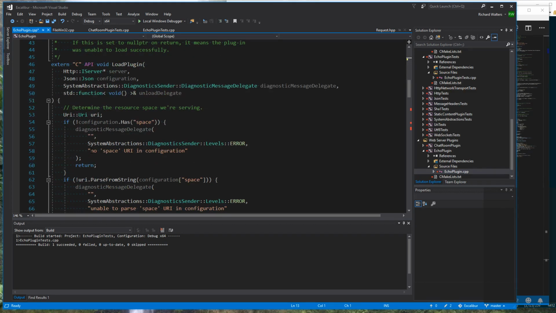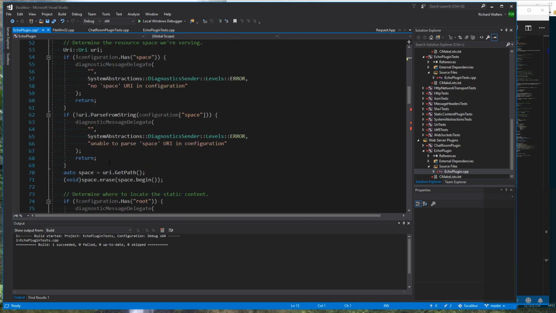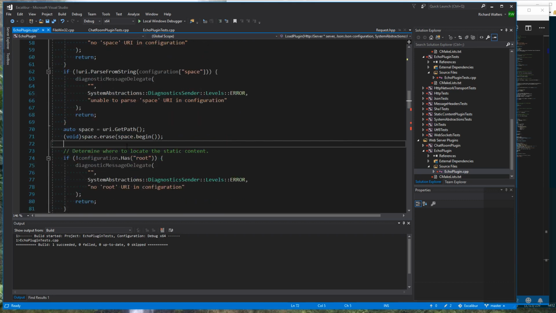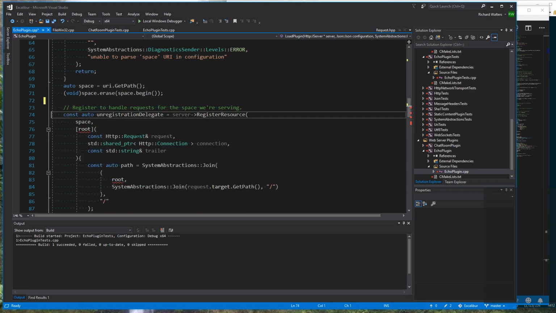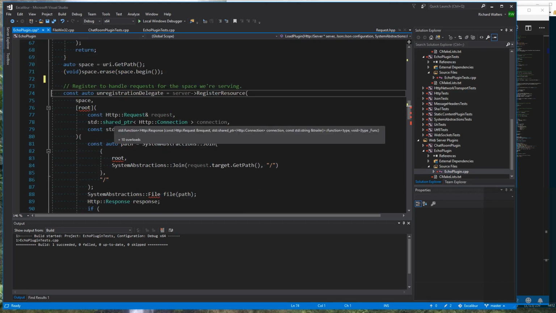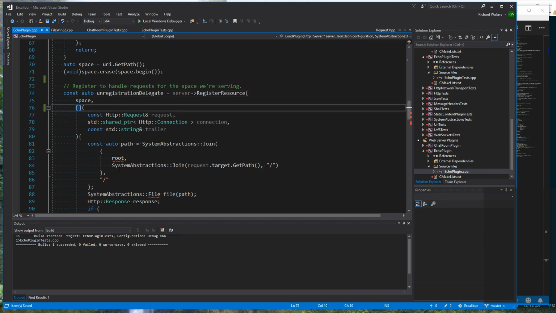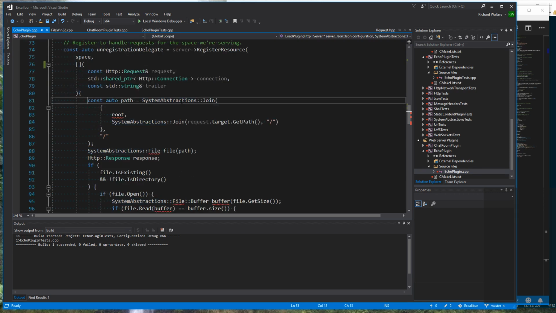Alright, this is all standard boilerplate to determine the resource space we're serving. This stuff we don't need. I guess that means we don't need to capture anything. Right, we don't need any of this stuff yet.